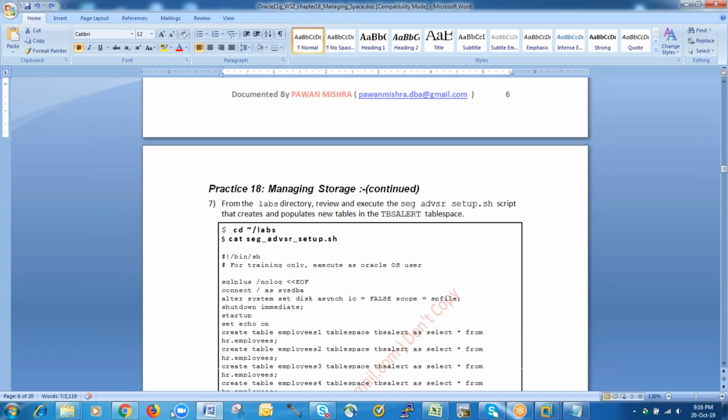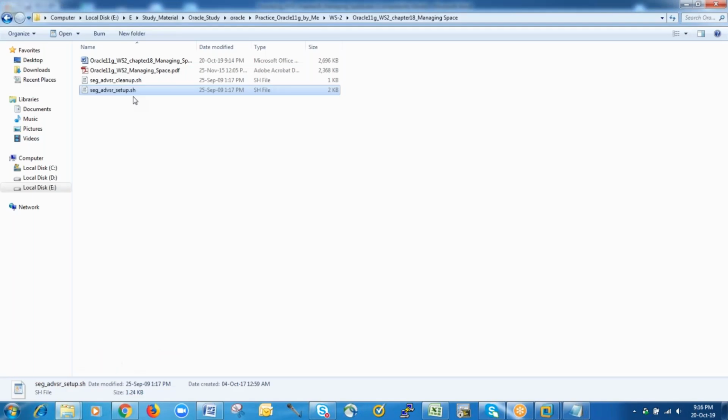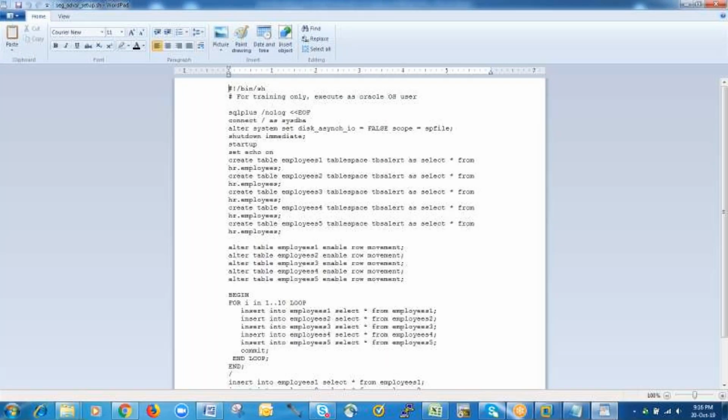In case of the scenario, what I have done here is I am using the table space TBS alert, and I am creating tables employee1, employee2, employee3, employee4, employee5, and inserting data from employees into these.